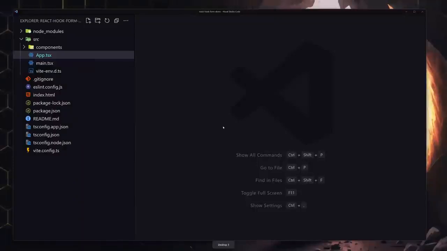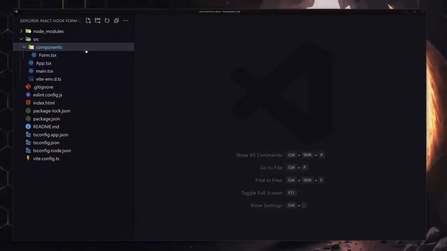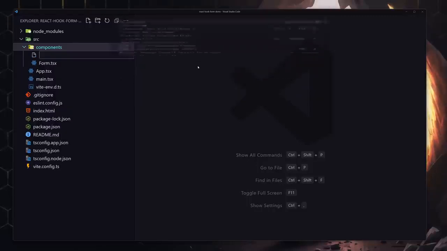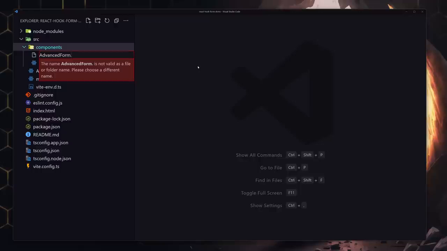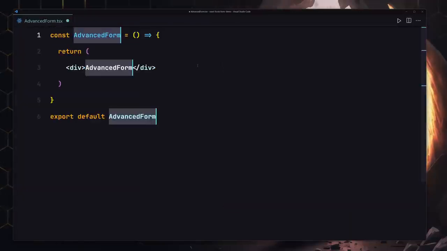Now let me give you one more example of the React hook form. So if you care about that, you can totally watch that, or if you don't, you can go ahead and jump to the next section. And now let's just create another form which will be a bit of an advanced form. It's not that much advanced, to be honest. Like, we're not going to be learning anything new, but this form is only for the practice.